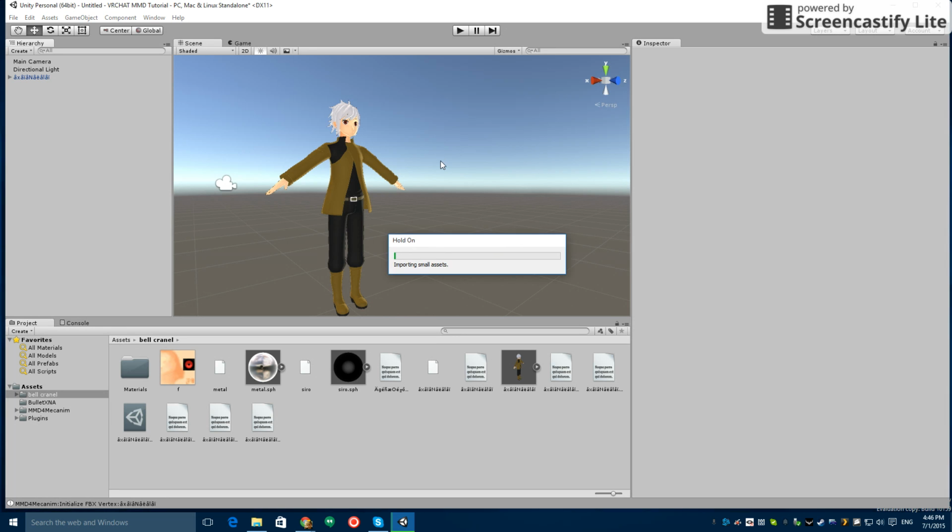Now, one of the things I actually don't like about the VRChat SDK is they included a couple of MP3 files that I don't think are used anywhere. I'm not exactly sure why they're part of the SDK, and I think it increases the size of it. So this song here and a couple other ones, I think it actually increases the size of the VRChat SDK unnecessarily, and it also has to deal with processing these files when you export, which is kind of annoying. But hopefully they'll get on that and remove them from the SDK.